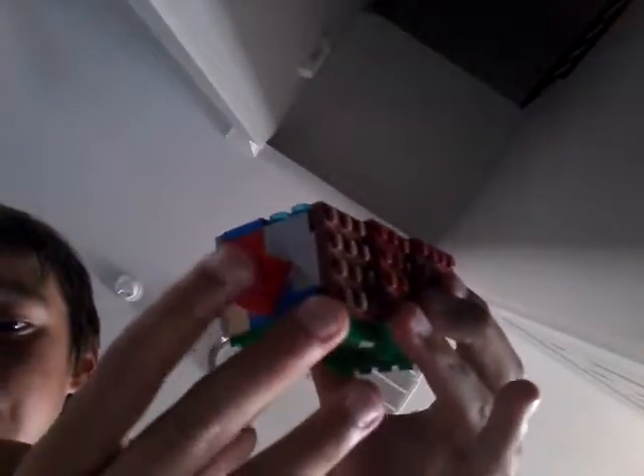What is up guys, Ninja Craft here. Today I'm going to be showing you how to solve this cube — I made it myself. It's not what you think it is; it's not one of those fake scrambled ones where you just move it two times. There's actually a red piece right here, you see this red piece, and then there's this corner red piece, and you turn it over to where it's pointing to the red piece.